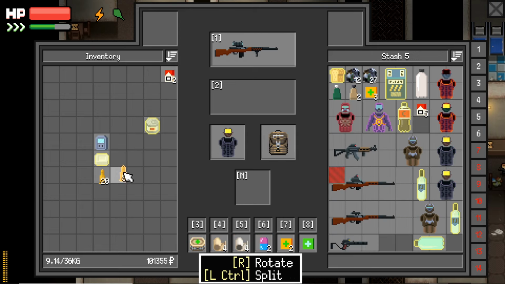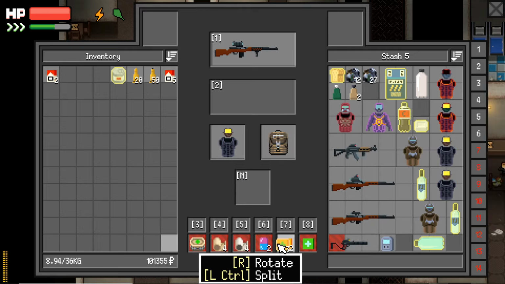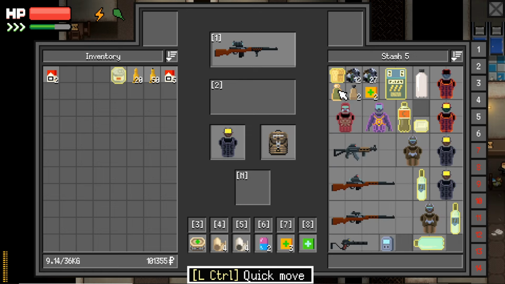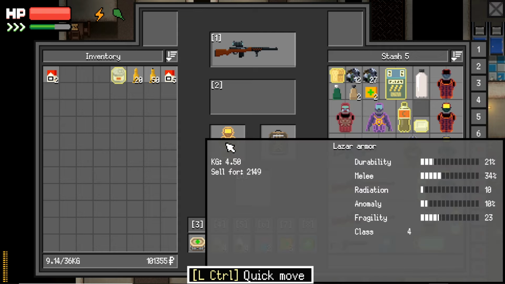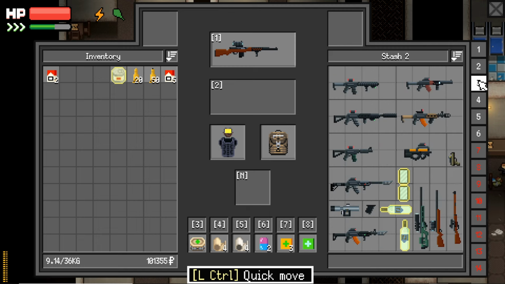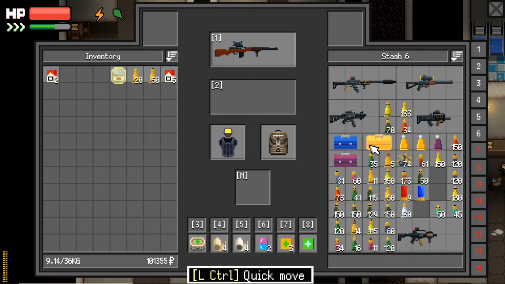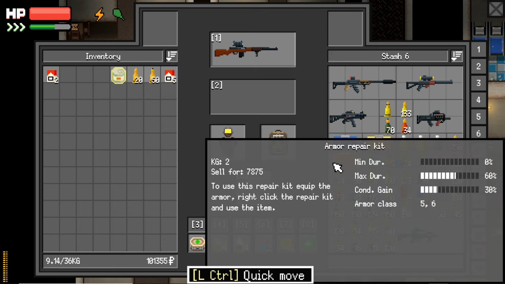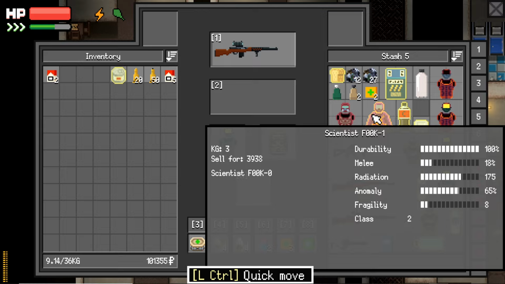We're going into makeshift camp. Bring them back as much as we can. Bring the bleeds. Armor repair kit we have. Ooh, Lazar's armor is wrecked again. Okay. That's 5 armor repair, which we haven't even seen. I could bring in this, but no protection on it.